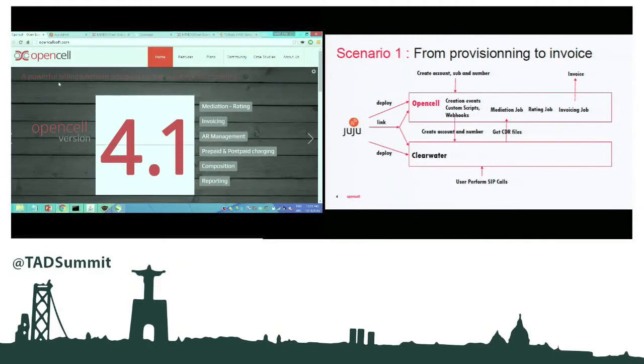And this will trigger webhooks that will do the provisioning inside Clearwater. Then using a SIP phone, you do a SIP call. Clearwater produces CDRs. And then we have a custom mediation job that will pull those CDRs, parse them, and produce the transactions that will be rated by a rating job using a price plan. Those are gathered, and eventually you perform an invoicing run that produces your invoice.